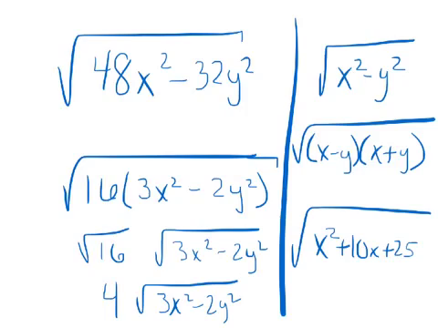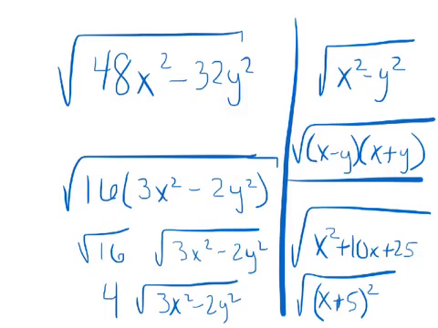What can you factor that into? X plus 5. X plus 5. X minus 5. No? Yeah. It's this, really. Square. It's x plus 5, right? Peter, agreed? x plus 5, x plus 5. Well, then you can reduce this, because the square and the square root actually cancel here.